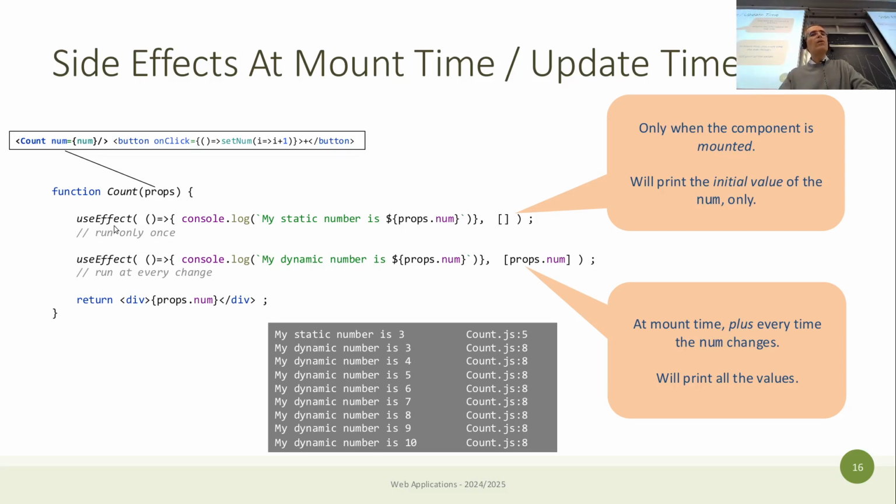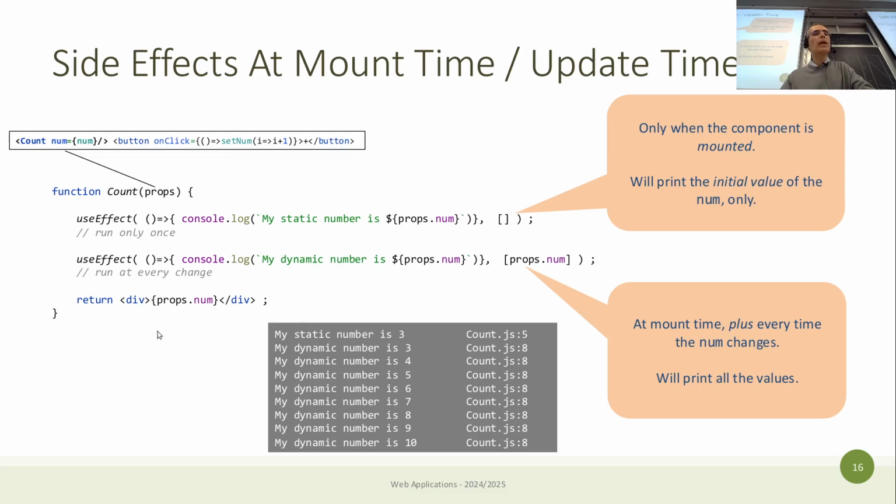Let's say we have a useEffect that has a callback, which is just written here inline just to try something. Okay, console.log, my number is props.num. That's fine. Empty array, it just runs once when the component is mounted. Okay, and instead if you put a value here in the dependency array, every time the value changes, this useEffect is run. And in addition, as we said, it is run at component mount time. So the first time the component is rendered. Okay. So what you get is what you see here below.